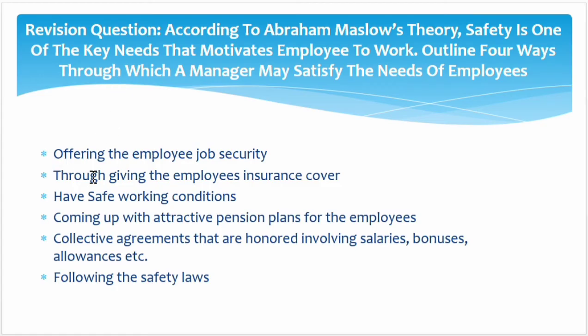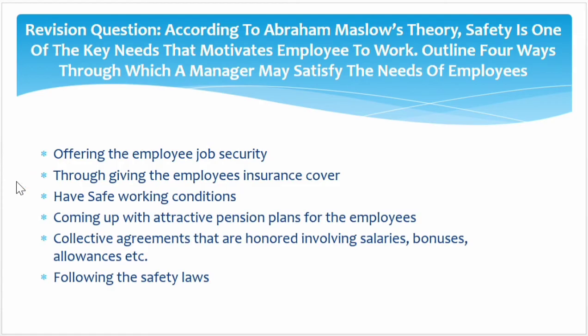So in relation to safety, number one, the manager should offer job security for his employees. Another way is through giving insurance covers. Another one is offering safe working conditions. Another way of making sure your employees are secure and are safe as they work is to maybe give them pension plans where they save some money, maybe NSSF.